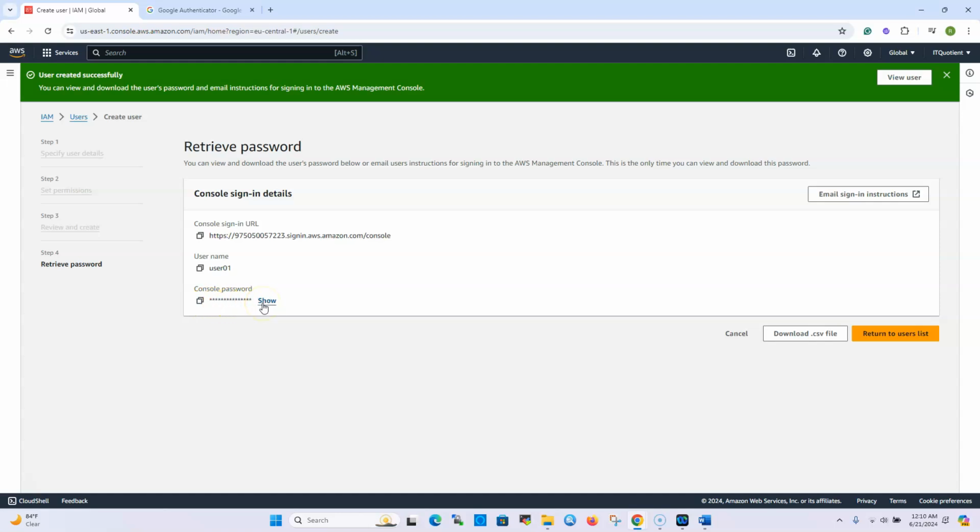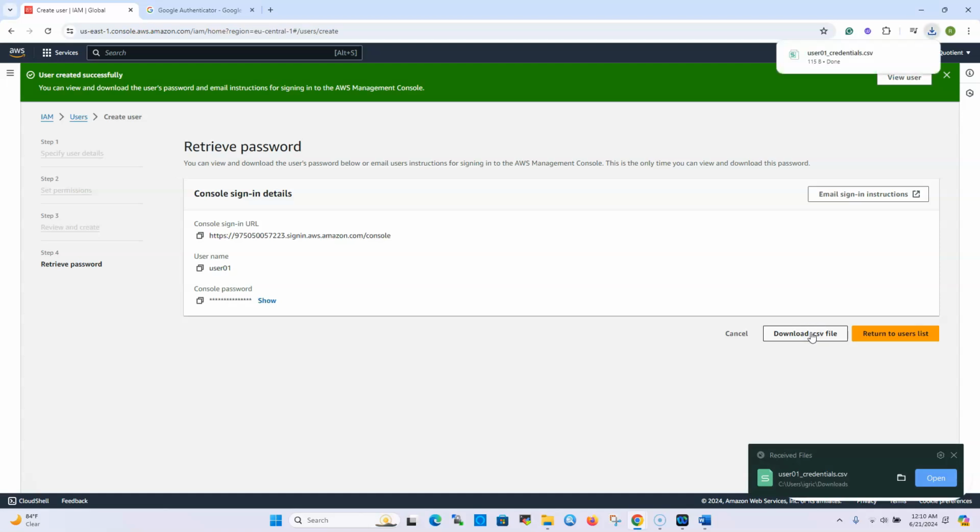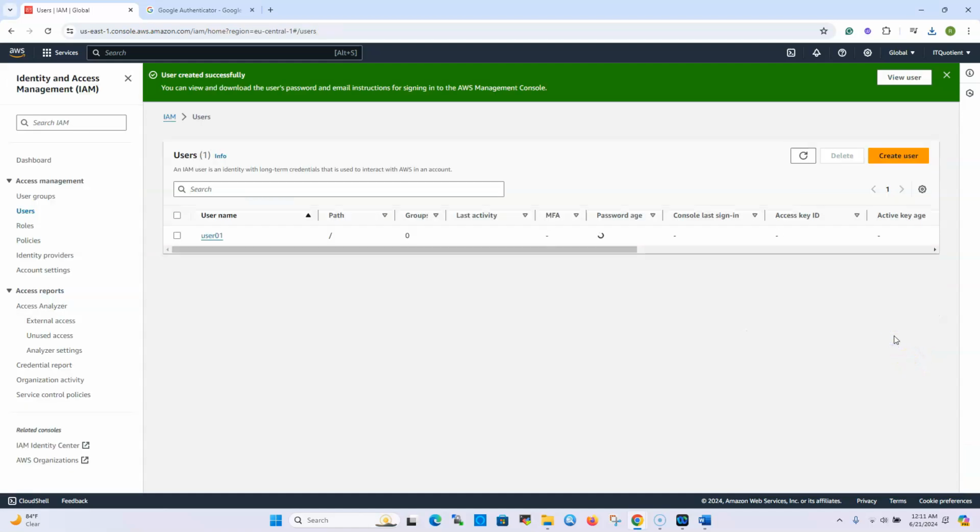You can click on show, that will show you the password, or you click on download to download the CSV file. Click on hide, it hides the password. Click on download CSV, it will download the CSV file for you. Once you navigate away from this page, you cannot see this page again. So you want to make sure you download the CSV file, then click on return to user list.